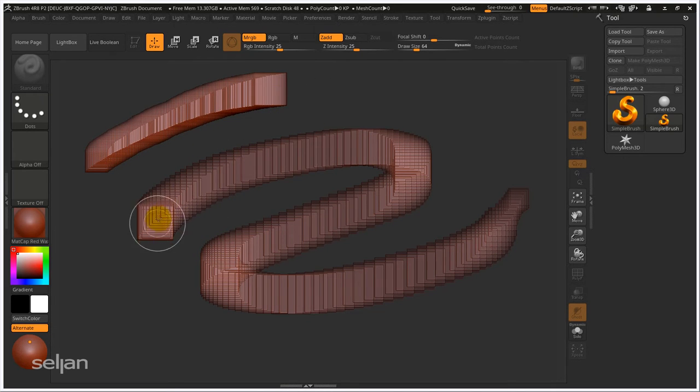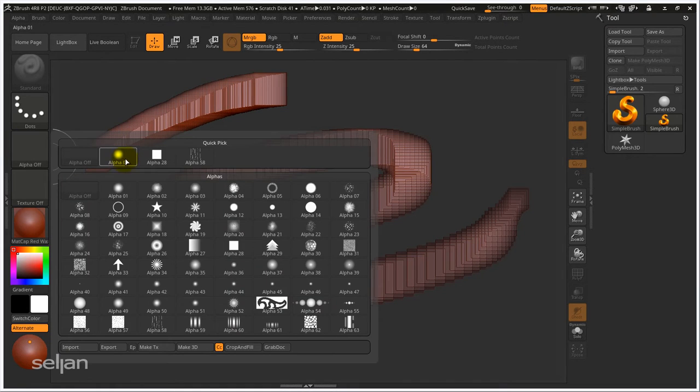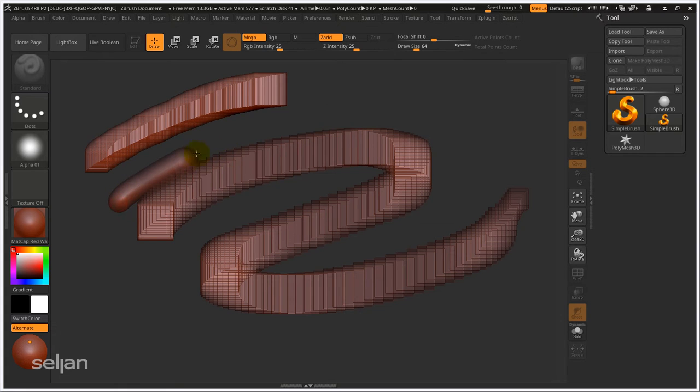Now the shape of my stroke is defined by the alpha. Because the alpha is not loaded yet, this is why it looks like a square, because it's kind of an empty selector and an empty preview. This empty preview is a square shape. This is why I have the square shape here. So if I switch the alpha to alpha 01, my new shape will look like this. It's much more blended and smooth, because this is a round shape. As I drag it out, it can collapse and melt into one single stroke.